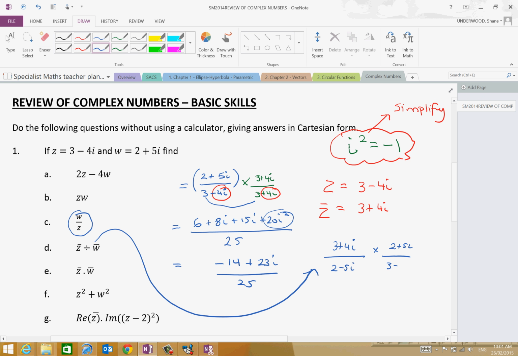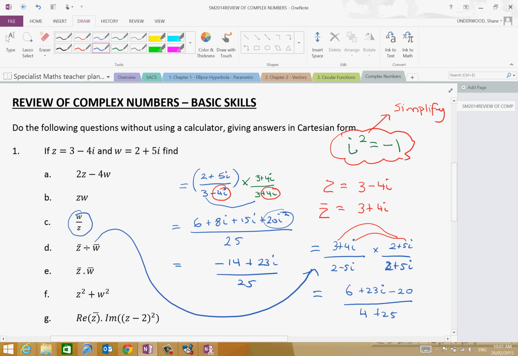2 plus 5i. I swear to God, it's so much harder when you've got to do this on this stupid computer. But I swear to you, I don't make this many mistakes. I hope I don't anyway. All right, let's do that and let's see what we get. We've got 6 plus 8i plus 15i, which is plus 23i, plus 20i squared, which is minus 20, over, we know that's going to be 4. We've got that as minus 25i squared, which is plus 25.